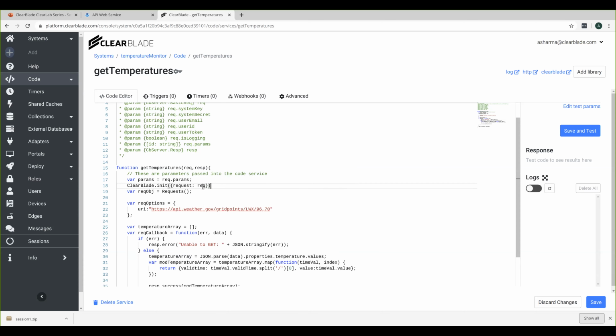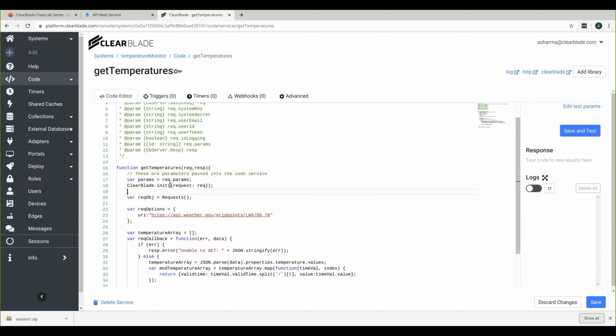So I need to pass in one parameter, which is a JSON object with item name request and the value being the same rec object that I passed into the main function when I invoked this in the first place. This is something you're going to just always do. Every time you use the Clearblade object, which is probably something you're always going to do when you use the Clearblade library, you're always going to have this init early on in your code.